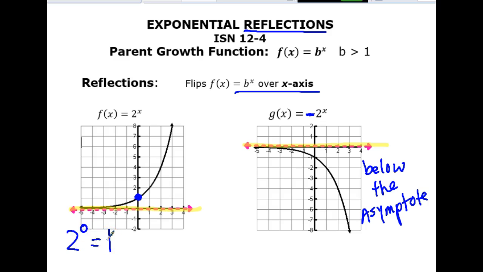Okay, now, how do we find the base number? Because this is what people were having trouble with yesterday. From that key point, where do you go? 1 to the right, and that distance right there is the base number. If you are going 1 to the right, that would be 2 to the first power. That's just the base number. The reason we go 1 to the right is that would be a power of 1.